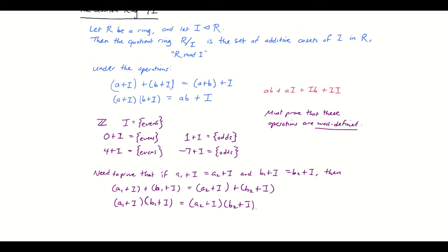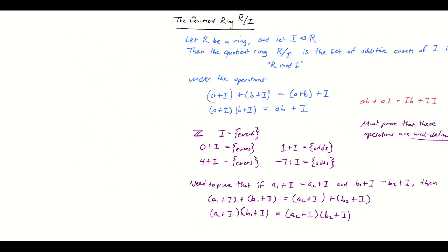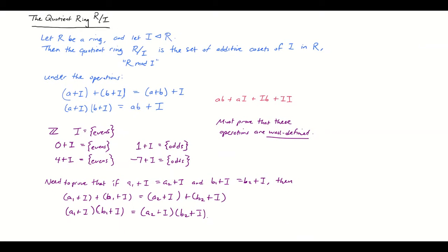And I should take this opportunity to state the definition of quotient ring in terms of congruence classes. I think I'll do it in the same frame here. This is the same as the congruence classes mod I. So if you want to think about the quotient ring in terms of congruence classes rather than additive cosets, there is nothing lost by doing that. And also the definition of the operations changes its look a little bit, but it's really the same idea.